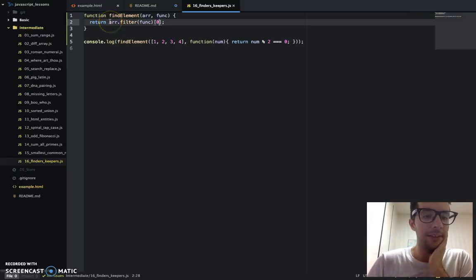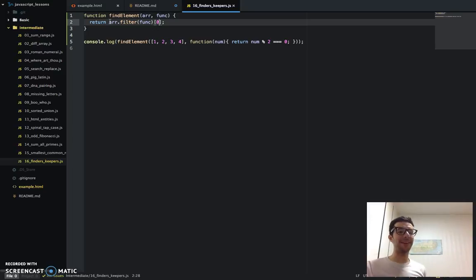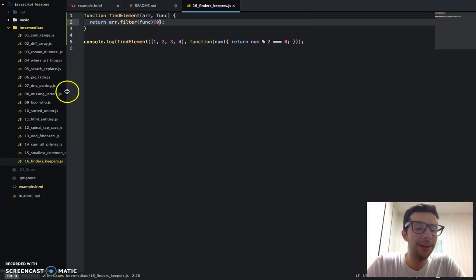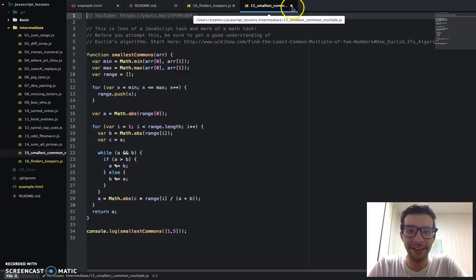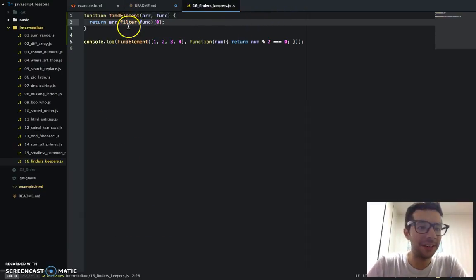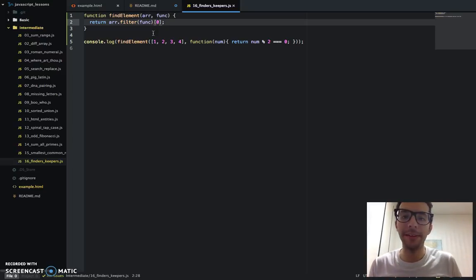So the last challenge, finding the smallest common multiple, it was crazy. Remember that? It's this crazy algorithm. We had to learn about math and all that craziness. Well, this challenge, I don't know. I trust the people at Free Code Camp, but I believe this one belongs in the beginning section, because we've seen the filter method so many times, and we just have to access the first item of that filtered array, and we do it with bracket notation.